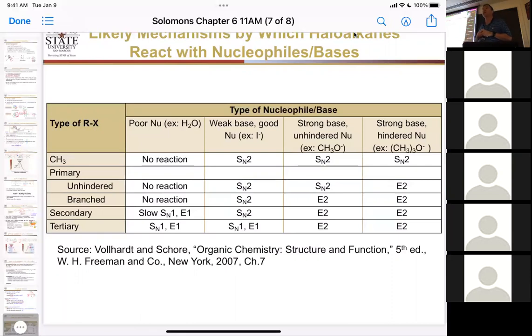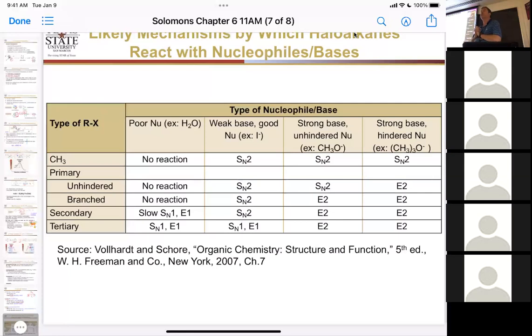Because it's not a good enough nucleophile and it's not a good enough base, nothing's going to happen. But by the time you get to secondary, you can get a slow formation of a carbocation. But then the fast step could be either substitution or elimination, so it's a mixture, always. And then tertiary will do an SN1 or an E1 a little bit faster because it forms the more stable carbocation. But again, it's poor things like water, methanol, acetic acid. You see that as your only reactant, think unimolecular reaction, think carbocation.